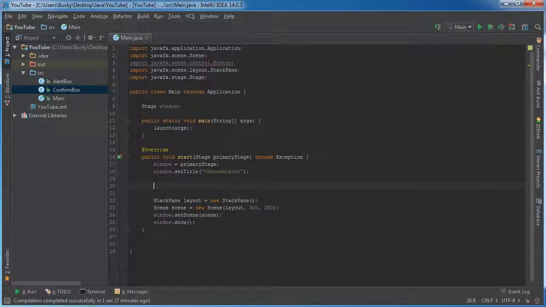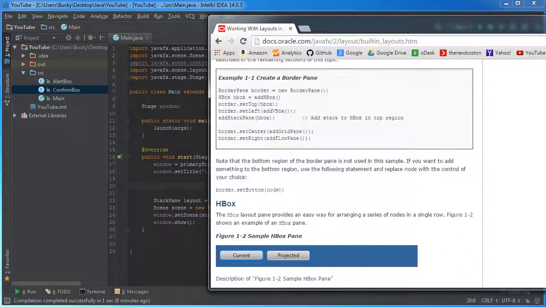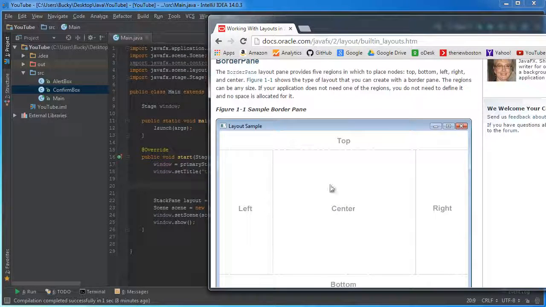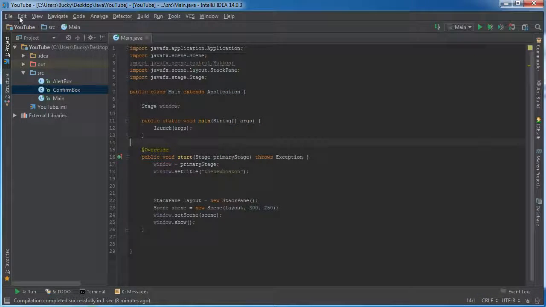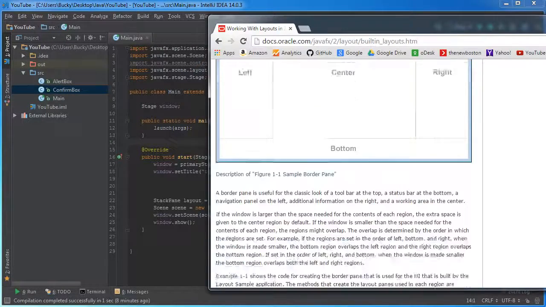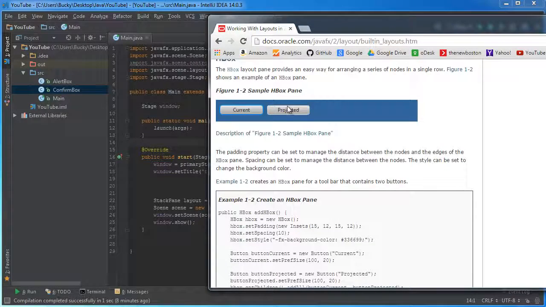Essentially what I'm going to do in this tutorial is show you how to use this border pane as your main layout template, and then we're going to stick a VBox layout right here and an HBox right here. Now, by the way, before I go any further, I'm going to show you how to make a real quick menu at the top using HBox like this.